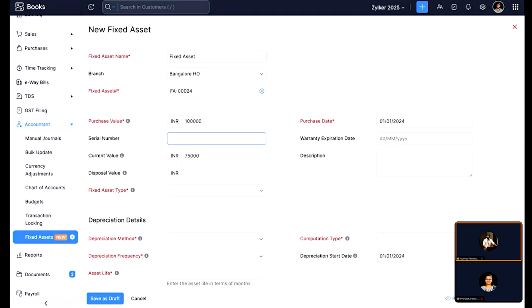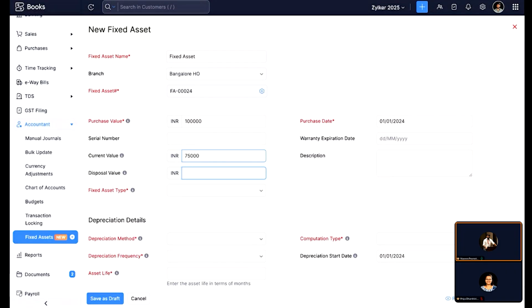Not just this, when we are discussing the numbers, we can also give a disposal value over here. Say, for example, let us consider this as a laptop that was purchased for a lakh and now the current value is 75,000. When the laptop reaches a value of say 10,000 or 15,000, you would want the depreciation to be stopped and convert this to a fully depreciated one.